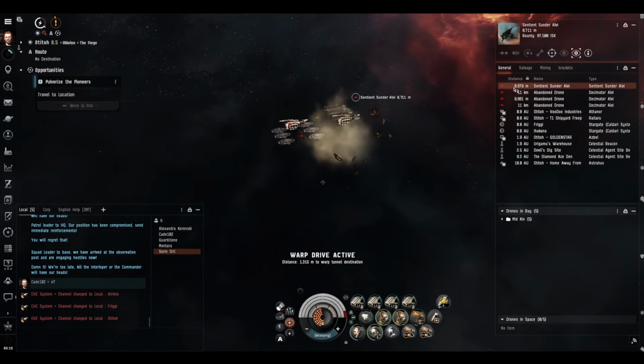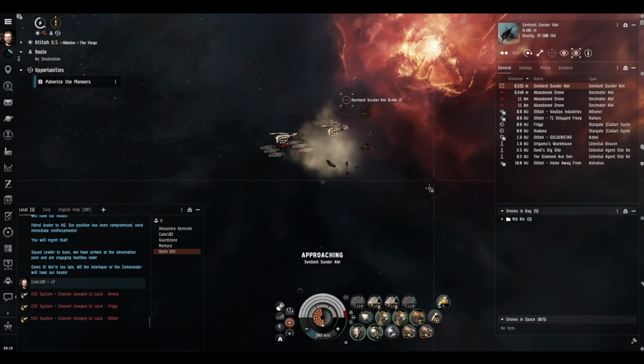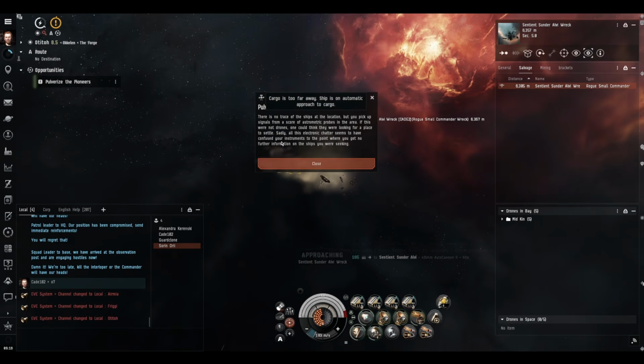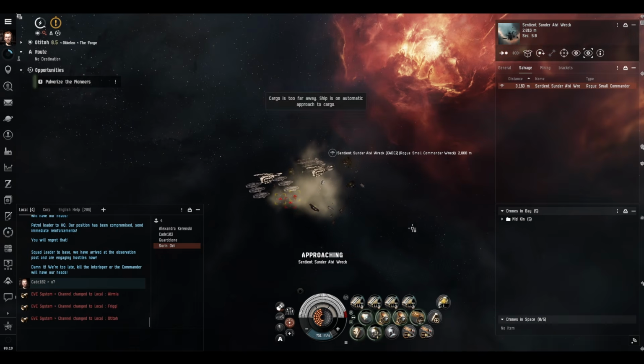There we go. There's a sentient. Let's attack him. Lock him up nice and quick. Turn the afterburner on. What did he drop? What does this say? Confused your instruments to the point where you get no further information on the ships you were seeking. Right, that's the end of that escalation.